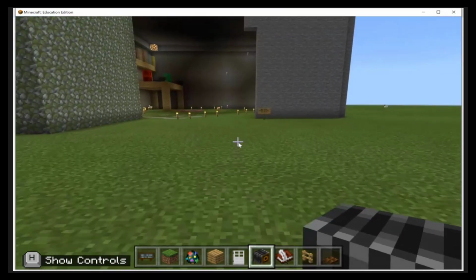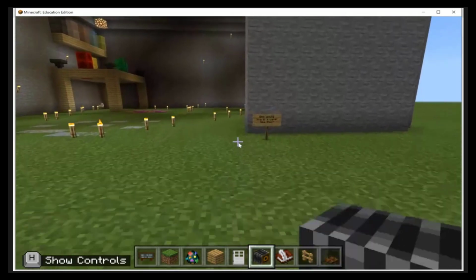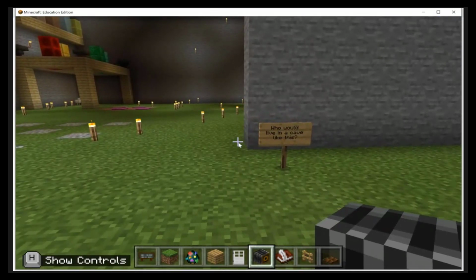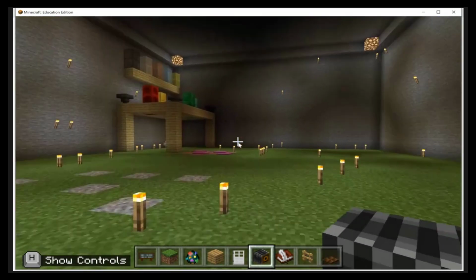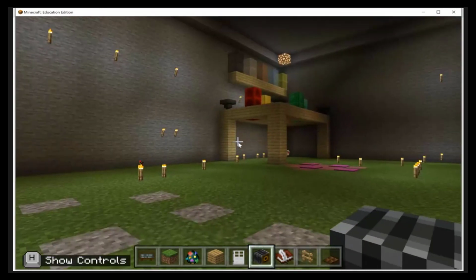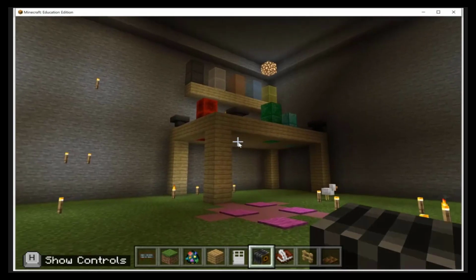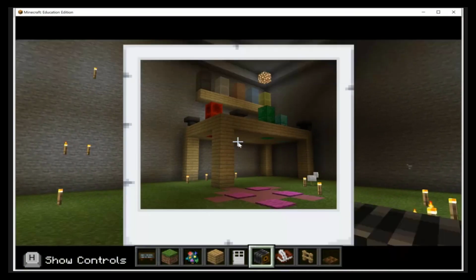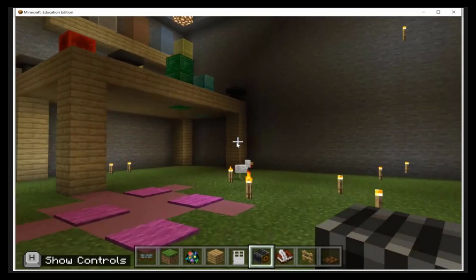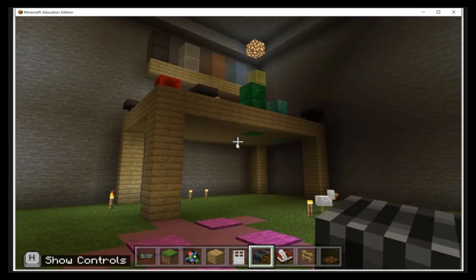I'm taking a picture of it as we've gone along. Different things that are on the table here. We've got potion bottles used for spells. All of this is the BFG's setting.